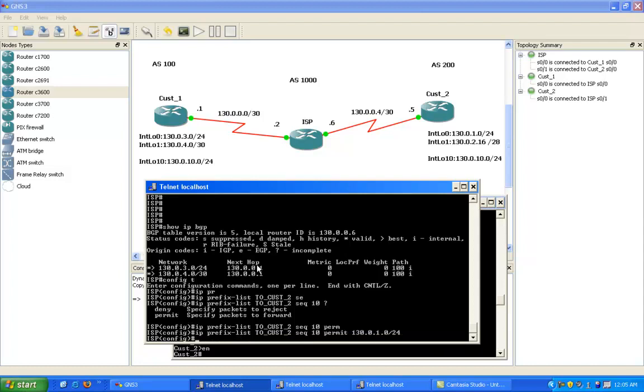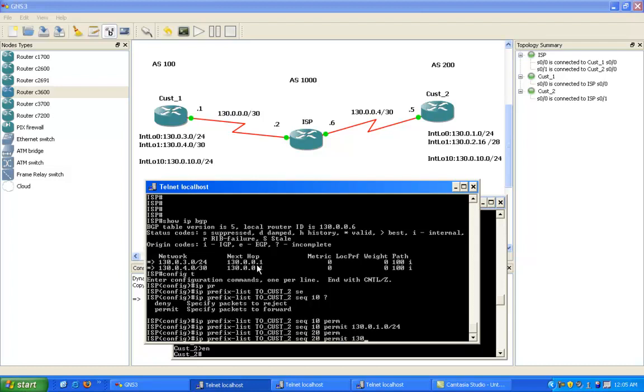So we'll go ahead and hit enter. And I'm going to show you some more logic within the prefix lists. We'll name this sequence 20.